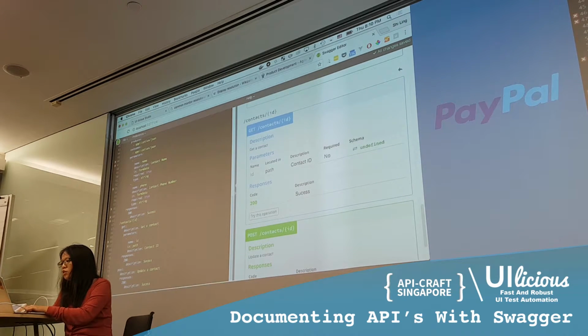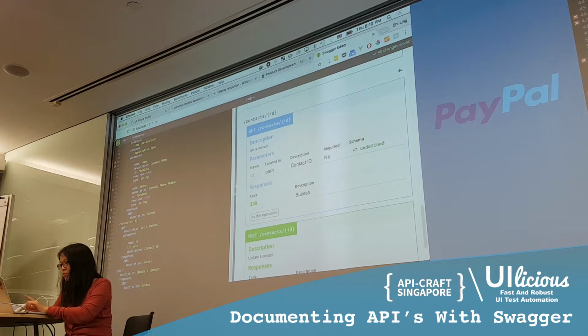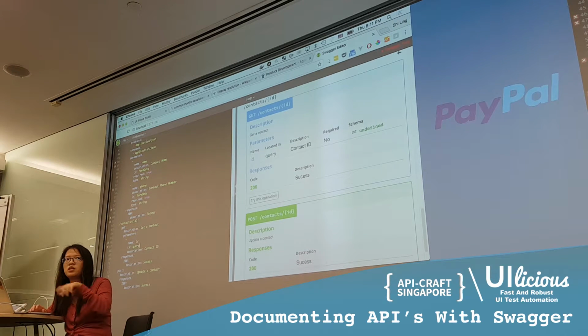There's something special with specifying the path, specifying the contact ID as a parameter for this path, because your identifier is part of your path right now. If you want to specify your contact ID as a parameter, you have to say that it's inside your path instead of inside your query. If you say it's inside query, it's expecting you to supply it as a question mark query ID something.